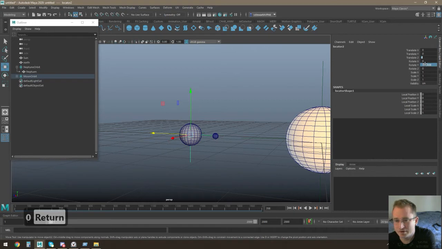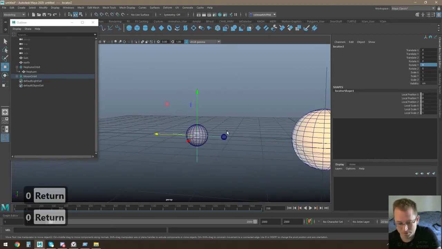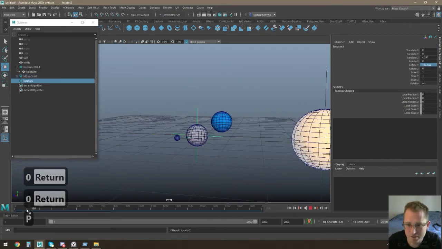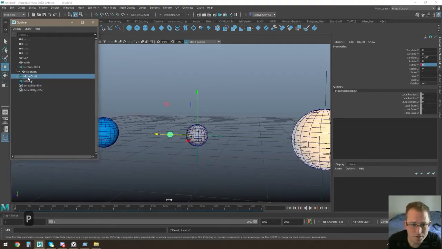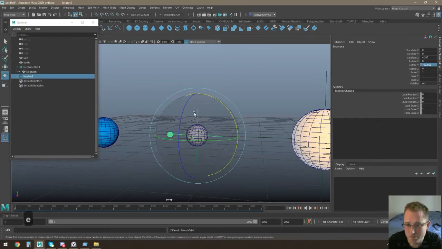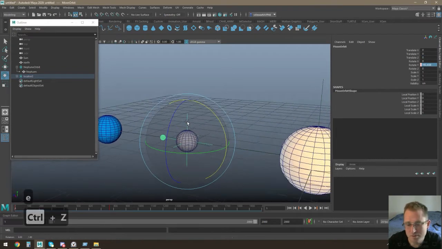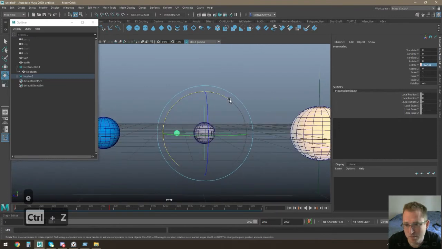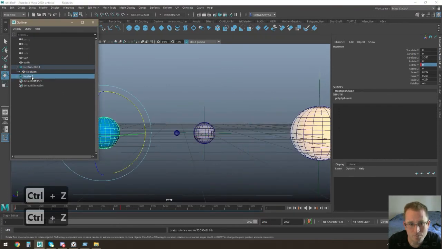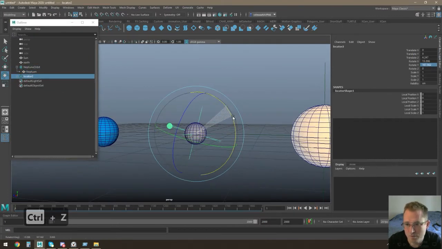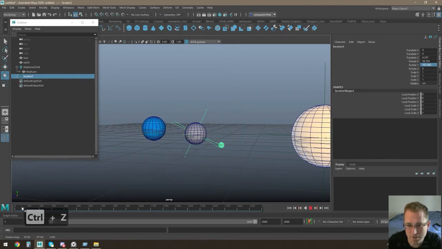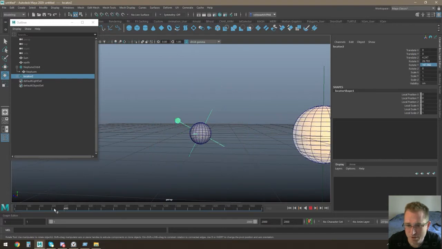Reset this stuff. Shift P. So now it's back to kind of its home location. I think if you put Moon Orbit under locator, you can now offset. Oh! Let's see if this works. Offset this guy. Yeah, now it's like a nice even spin around the center mass of the planet.